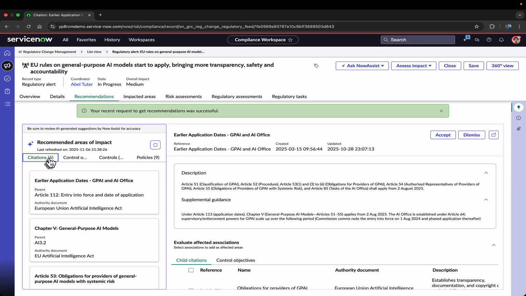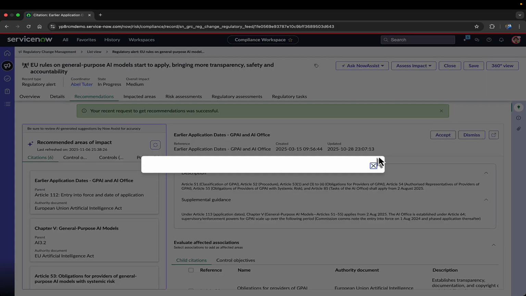I move step by step, reviewing each suggested library item and deciding whether to accept or dismiss it. For instance, under citations, I notice one related to obligations of providers of GPAI with systemic risk, which clearly aligns with the current alert, so I mark it as applicable.